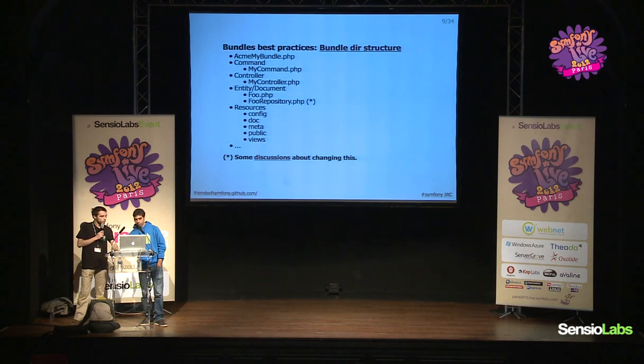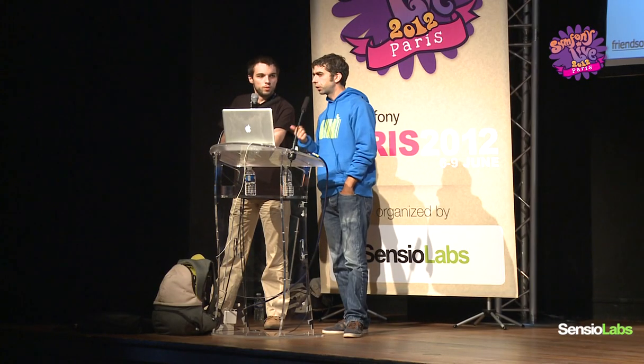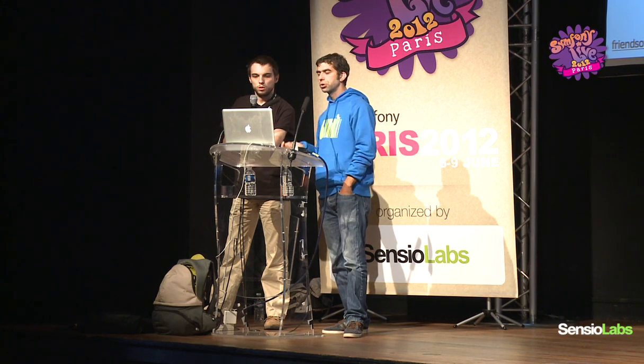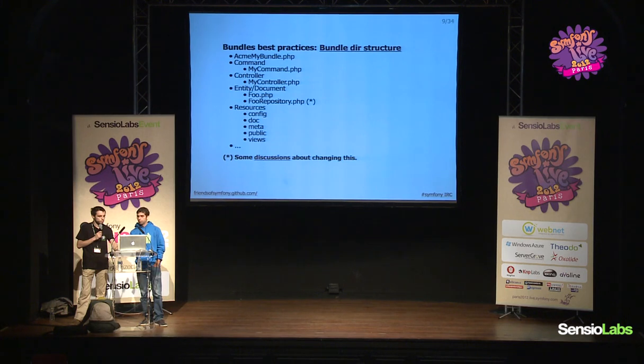Maybe one more thing to note is the meta directory, that's meant for example for things like a license file. Whenever you're using somebody else's bundle, make sure you check the license to ensure that it's actually compatible with what you're doing. That being said, most bundles you can find on knpbundles.com use the MIT license, which is also what Symfony 2 uses, which is a very permissive license. But you really should check the license before using somebody else's bundle.